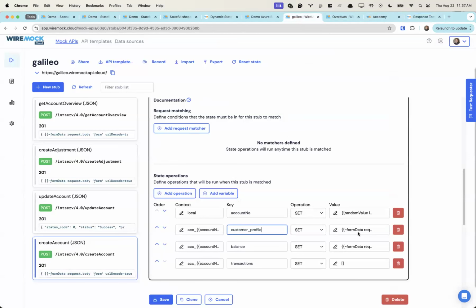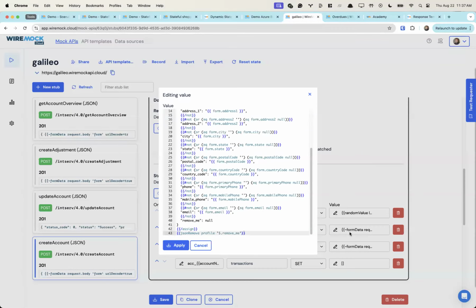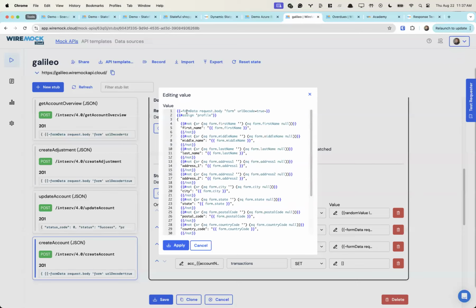One of the newest ones that I just discovered, I'll point this out. This was this tilde that you're seeing here. Maybe some of you caught that when I clicked on it before and are wondering what that was. This is a way to trim white space. A tilde used in front of a handlebar helper will trim any leading white space, and the one at the end will trim any trailing white space when this value is actually calculated and stored.